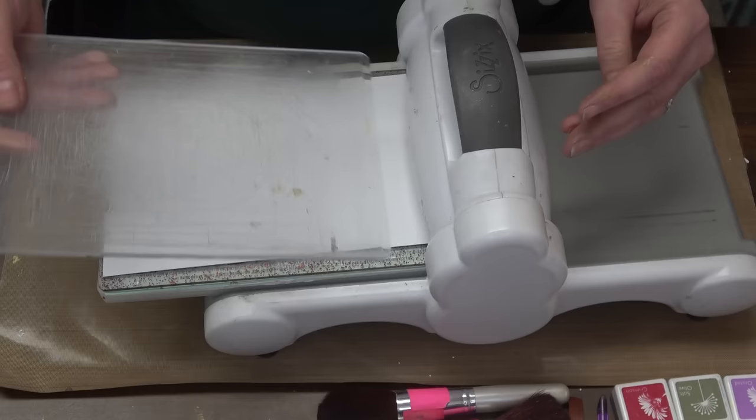All right, and I'm gonna send it through the exact same way. Base plate, solo shim, do not cut plate, die, paper, crease pad. And I'm gonna send it on through. And I've transferred my ink. Pretty, right? I've transferred my ink. I could do that with black ink and then go in there and watercolor everything. So lovely and so easy to do.